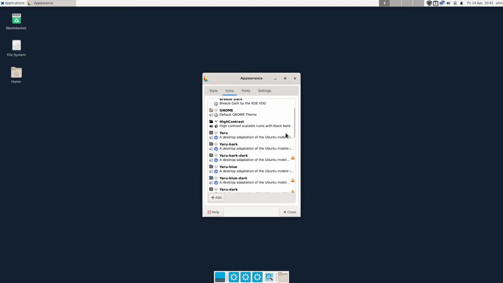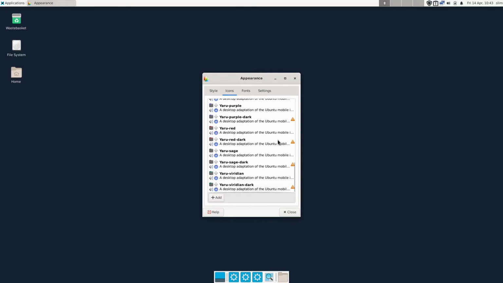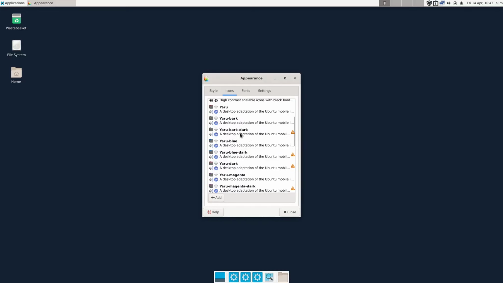It's these Yaru icons. I've still got to get rid of these. I forgot all about them in the last video. We'll get rid of all of these Yarus. I got rid of Papyrus. Remember to get rid of them. And I'm going to reinstall Papyrus because it's them that kind of brightens up your theme a bit. Gives it arrows instead of horrible less than and more than. And I'll show you what I mean in a minute.